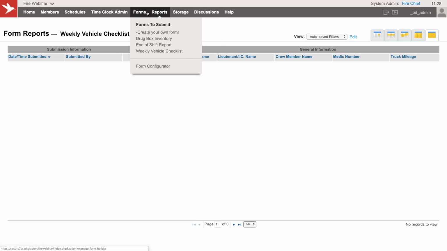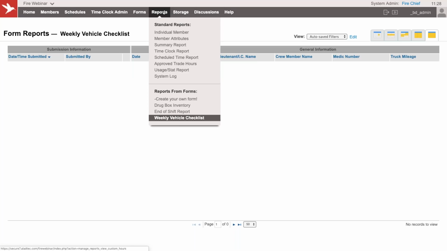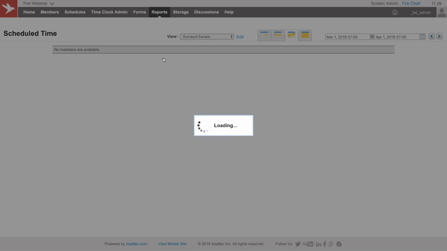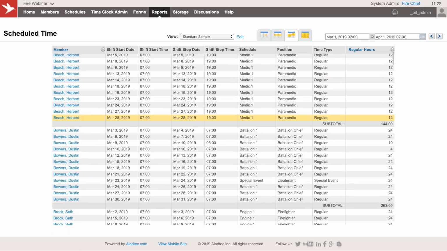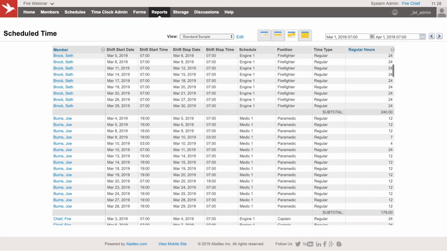All right. Some of the other reports that I wanted to talk about are going to be the scheduled time report, which is probably our most commonly used one. This is one of those reports that's going to give you a breakdown per shift per person and give you all the different details of when they worked, what the different time codes are, any sort of leave. A lot of different ways to filter through this, and just general rule of thumb, all of our reports here, they do export to Excel in a CSV format. So if you need to take this data out of our system, it is really easy to do so.